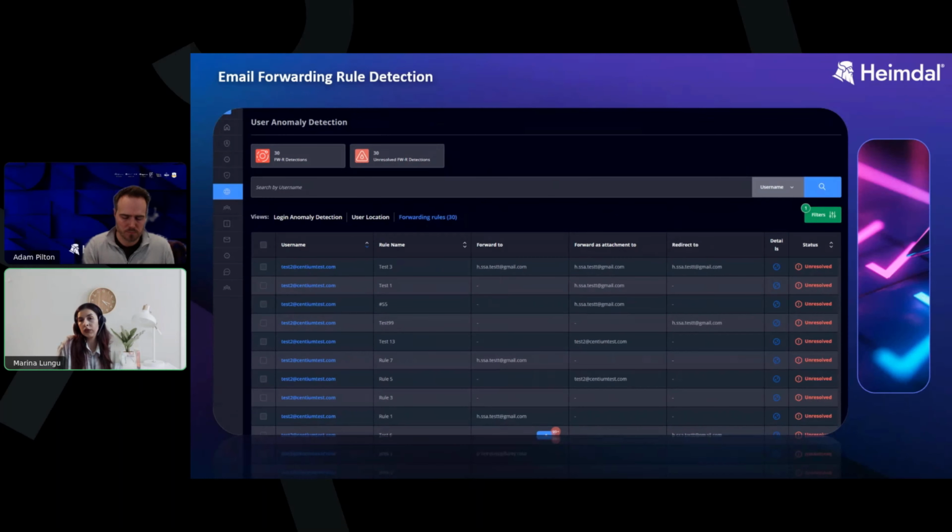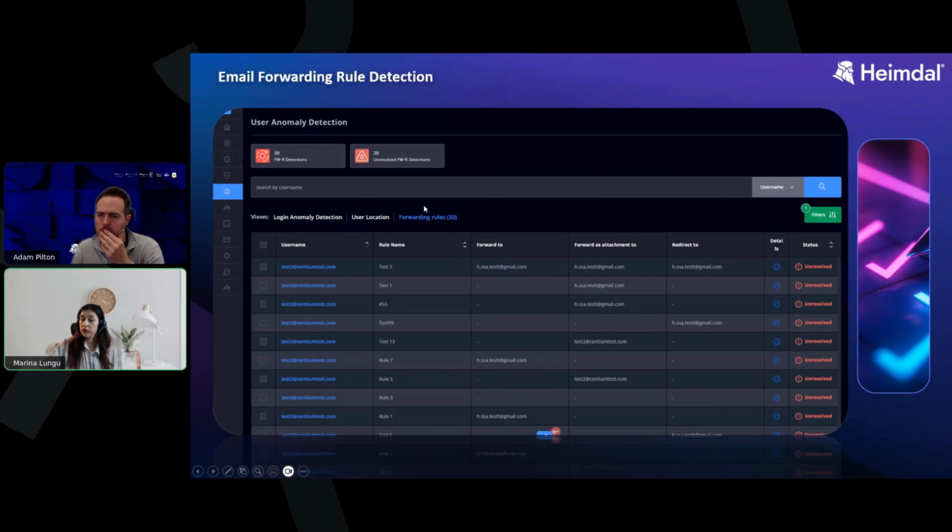Basically, I like to call it an identity threat detection and response feature, because it's integrated into Microsoft 365, and it's going to identify any email forwarding or redirection rules applied to your inbound messages. Since it's actually covered by the M365 license, it's going to be incorporated into it, so it can be easily enabled in your network settings, the ones that are just next to the endpoint settings in the portal.